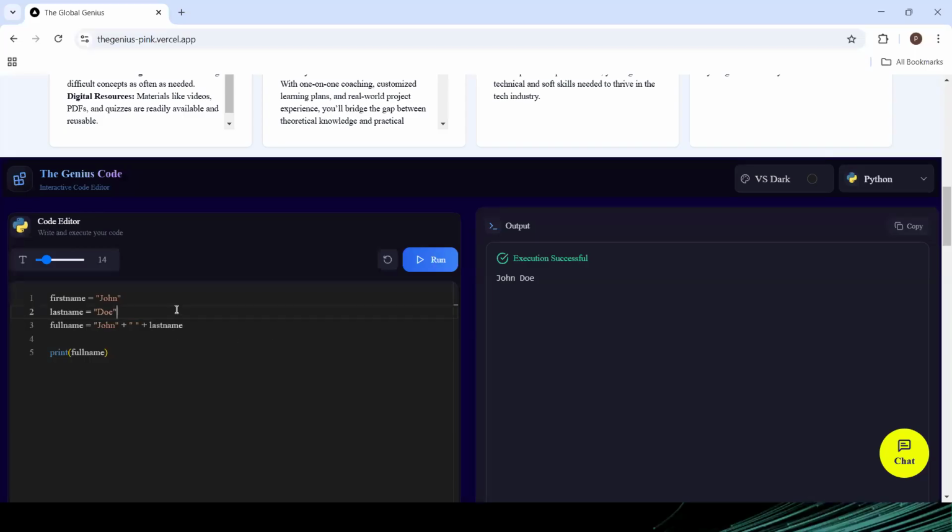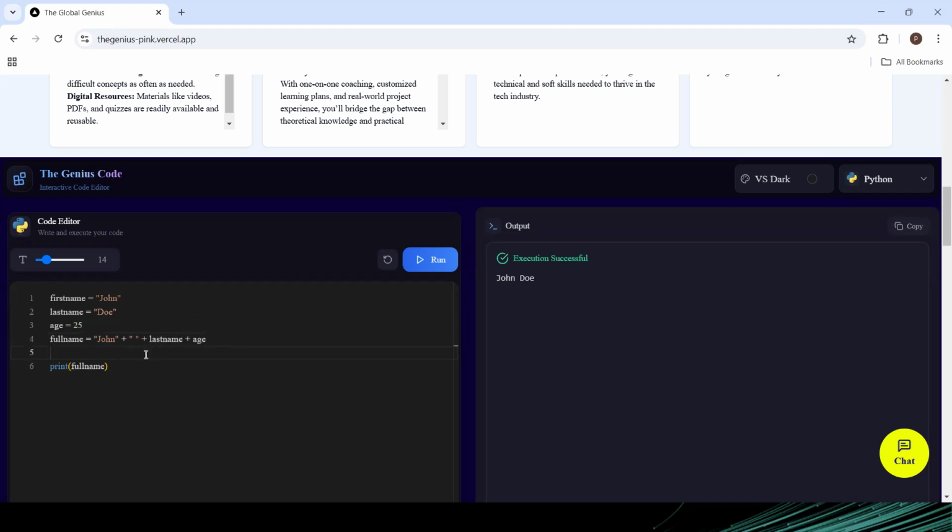Now imagine I have age equal to 25, and I'm not trying to concatenate. Look at what I'm doing. I'm concatenating, I'm adding age. Now remember, the age is an integer, while these other ones are strings.